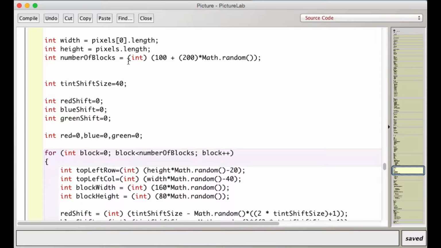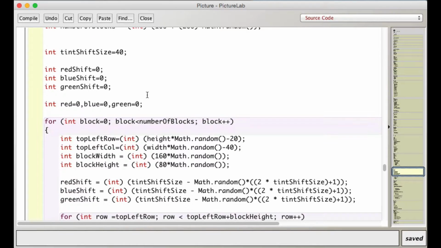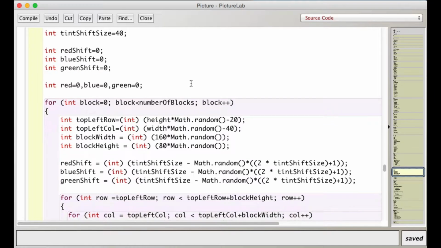Plus there's a decimal value, right? So we int it to get rid of that. So that leaves us with a number between 100 and 299 rectangles. And that's generated each time you call the method.